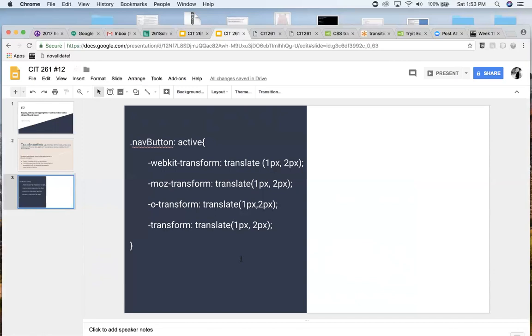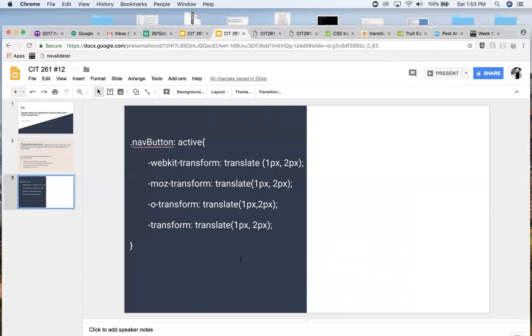Real quick, I figured out what it is. WebKit is the engine that they use for the animations. So where it says WebKit, that's where certain browsers use that engine for animations. And the Moz is Mozilla, O's Opera. So it's just specifying what engine to use to perform that animation.